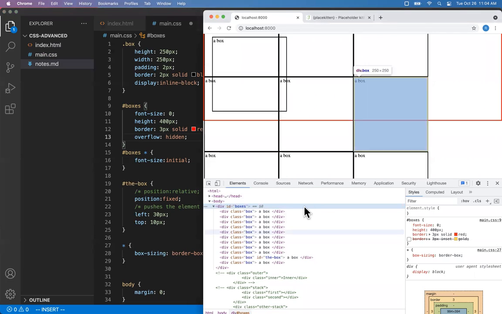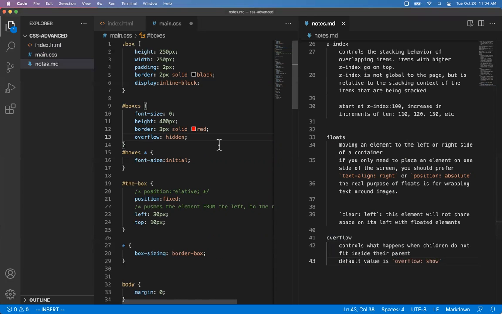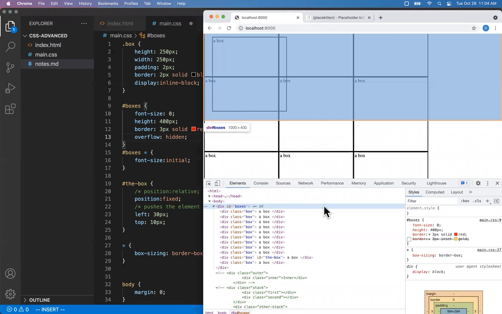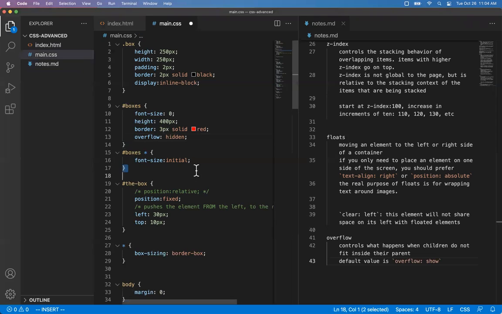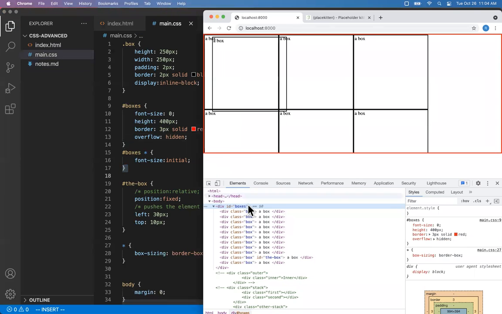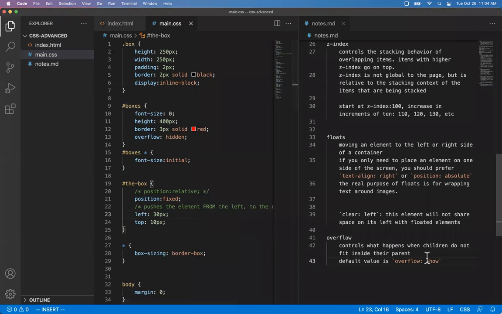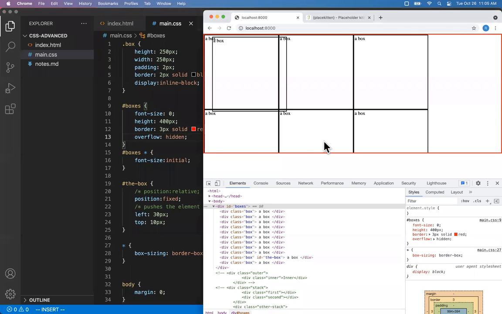Actually, let me just double check that. Okay, yeah, overflow visible is the default value for overflow. But I'm going to set it to overflow hidden.